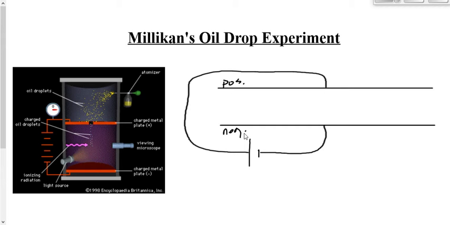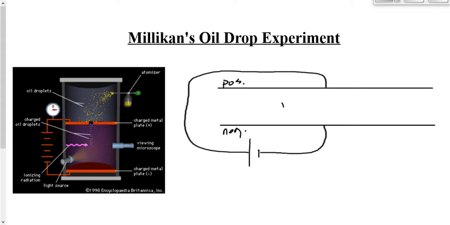Now what we do is inject tiny little droplets, like microscopic droplets of oil, into the gap between these two parallel plates. We get these microscopic droplets of oil by a process we call atomizing it. It's basically like a perfume dispenser. When you take perfume or cologne and you spray it, these tiny little droplets that you can't even see come out, right? We atomize the perfume. Well, we atomize the oil in a similar way. And sometimes those little tiny oil droplets become charged. Sometimes they don't become charged, and we have to irradiate this whole thing with X-rays in order to make them charged. But the bottom line is they become charged.